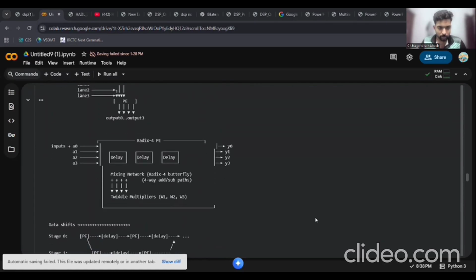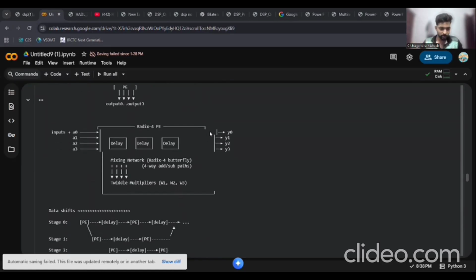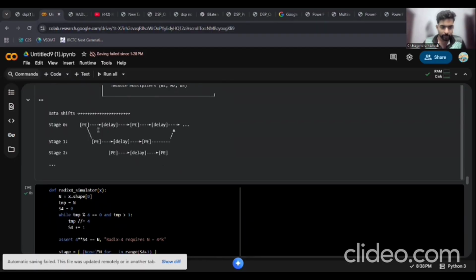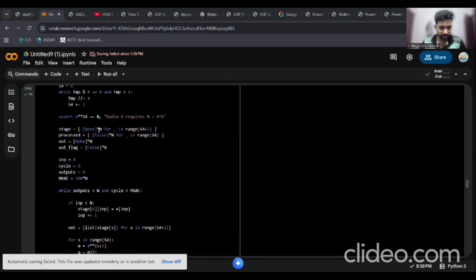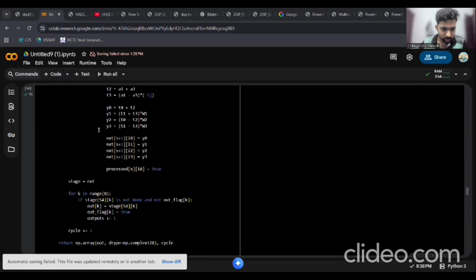So it is similar to the radix. As you know, in radix 2, in the first stage we will do two multiplications, and after that it will be 4, like that. The data will be processed diagonally, from the first element to the third element, in terms of indexes. You can see that here.